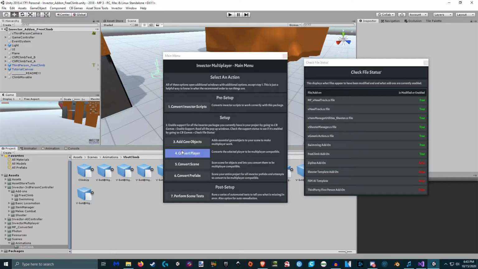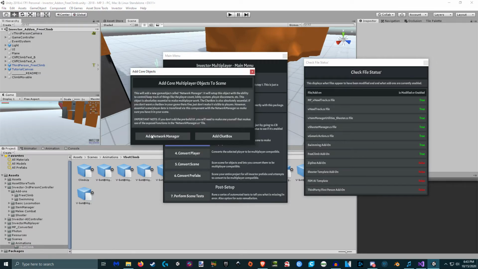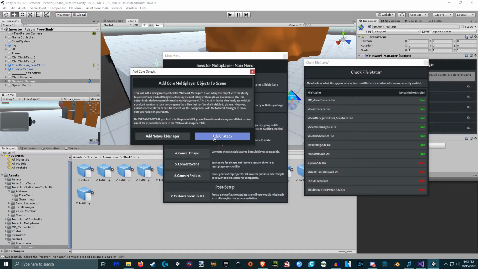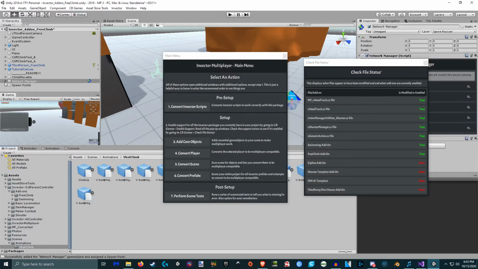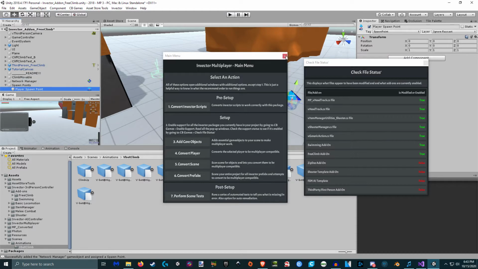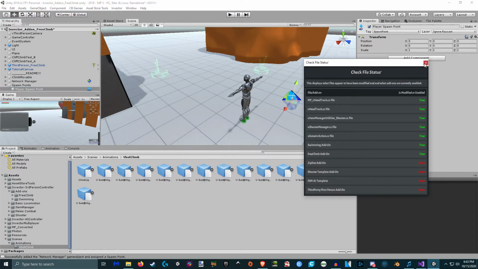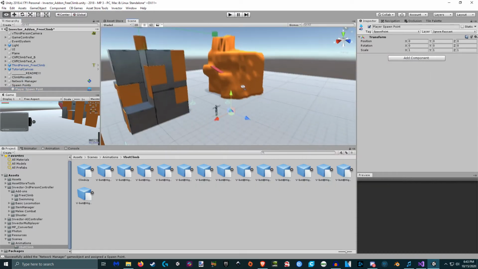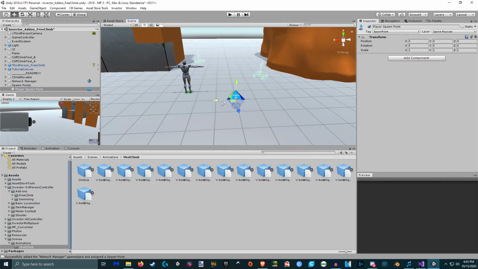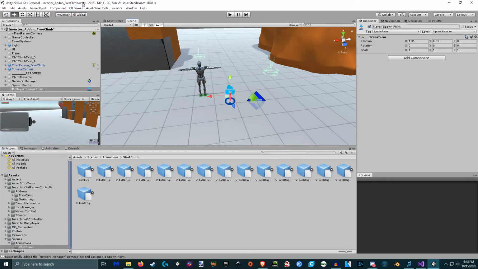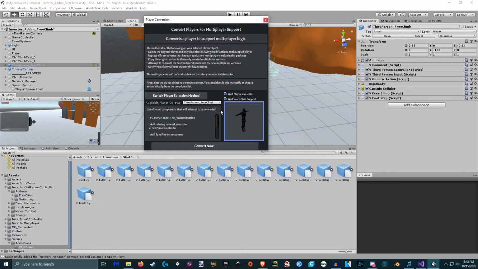And then the next thing to do is add core objects. So the network manager, the chat box as well. And let's adjust these spawn points. I'm going to close these windows, we don't need them anymore. Adjust these spawn points to be somewhere that I'm not going to fall through the map, essentially. And then let's convert the player.